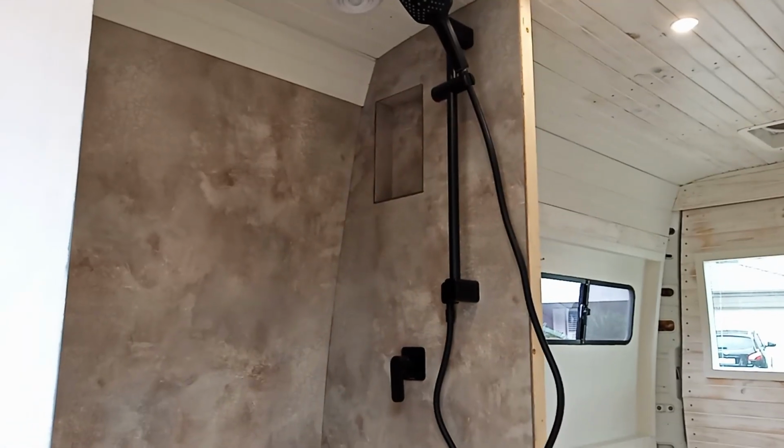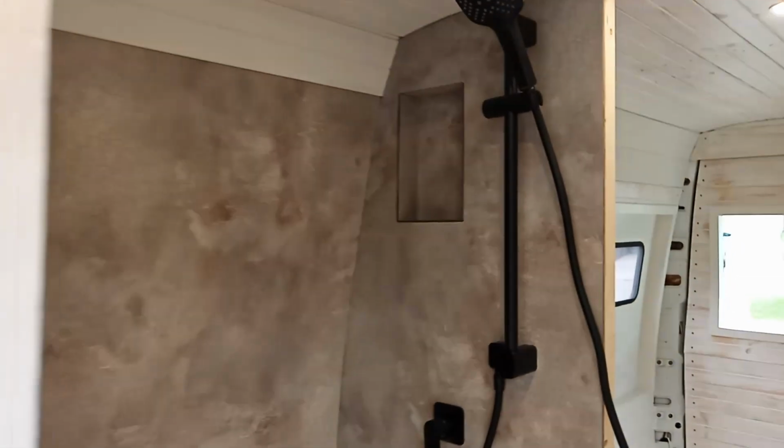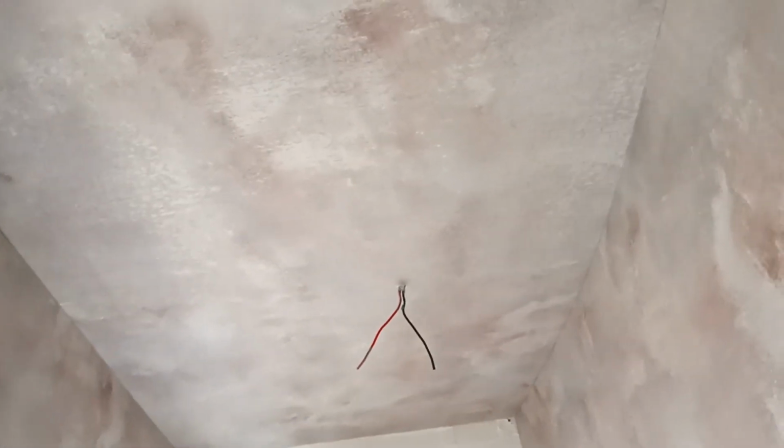So I think what I'm going to work on this morning is trimming out these parts in the bathroom and give the floor a clean, do the ceiling in the corners, try and get the bathroom as finished as I can. I'm going to give it another coat of Flex Seal on the floor, but I want to do as much of the other stuff as I possibly can before I do that.